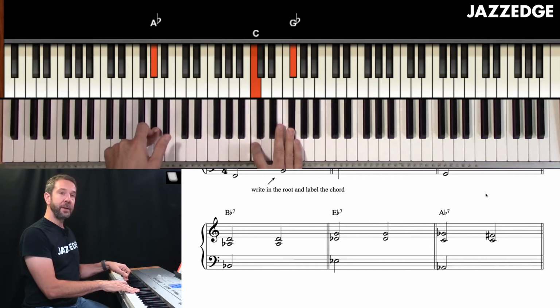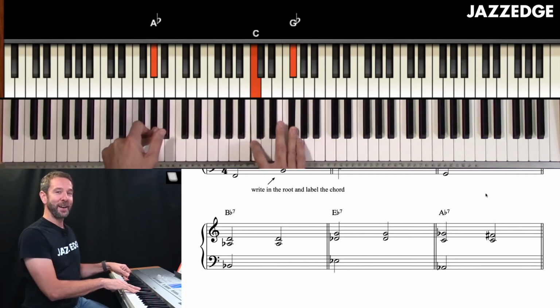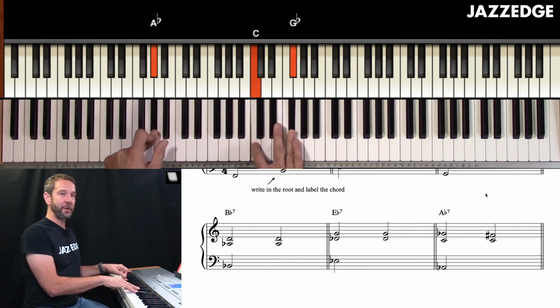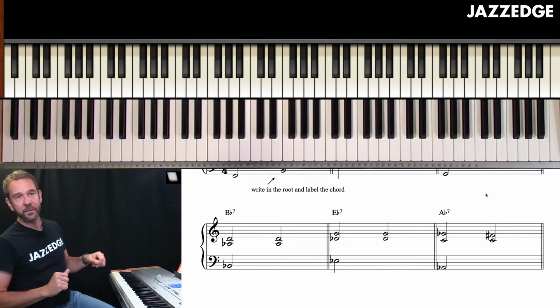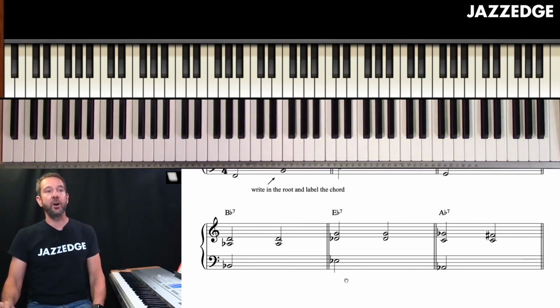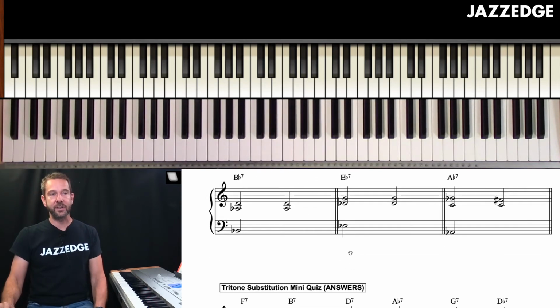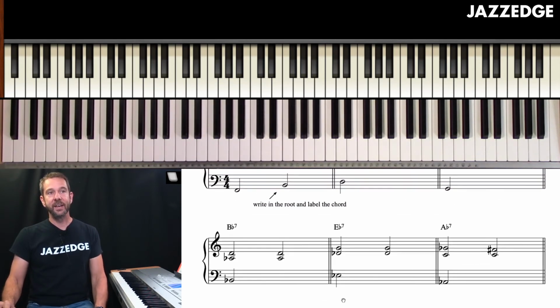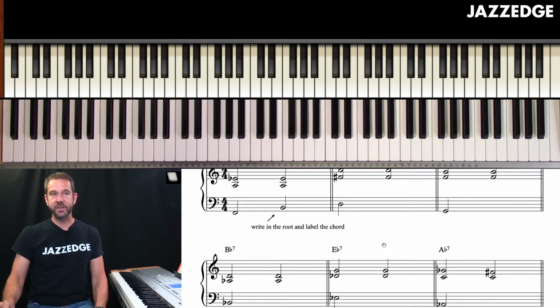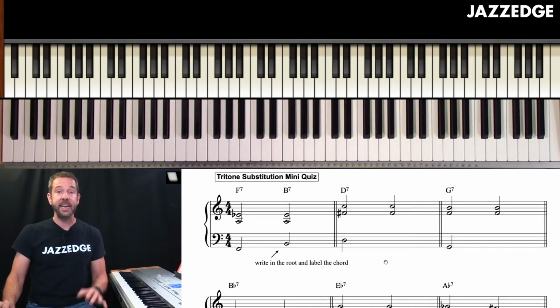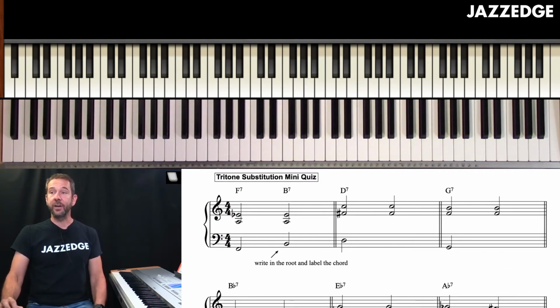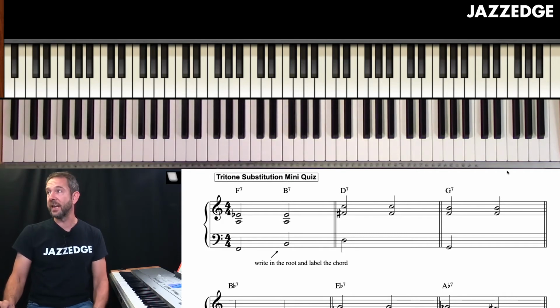And I'm going to even help you out. I'm going to keep that C and F sharp there for the next one, just to help you out with the enharmonics, all right? So A flat 7, what's a tritone away from A flat 7? Like I said, all of these things are answered. I'm not going to show you the answers, okay? I'm going to let you try and figure out the answers on your own. But if you want to get that answer sheet, just, again, go right back to jazzedge.com/tritone.